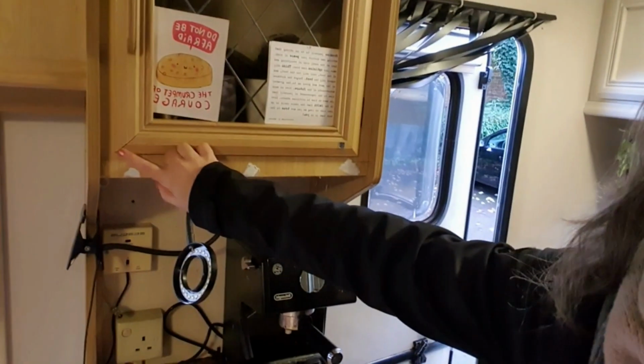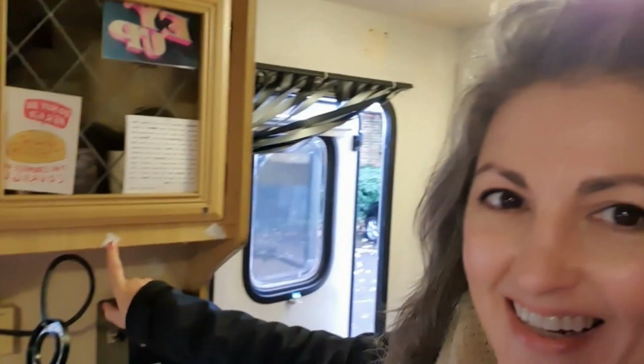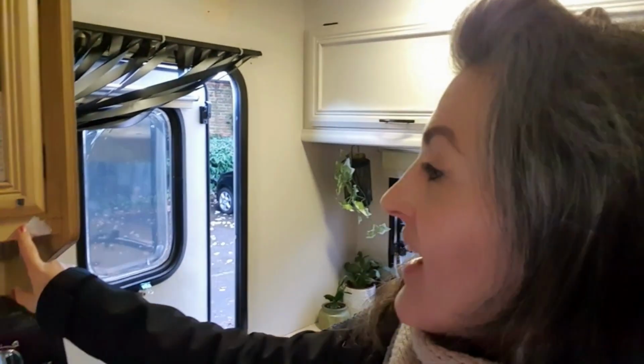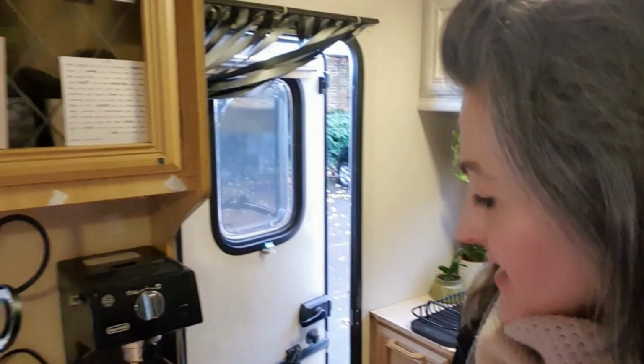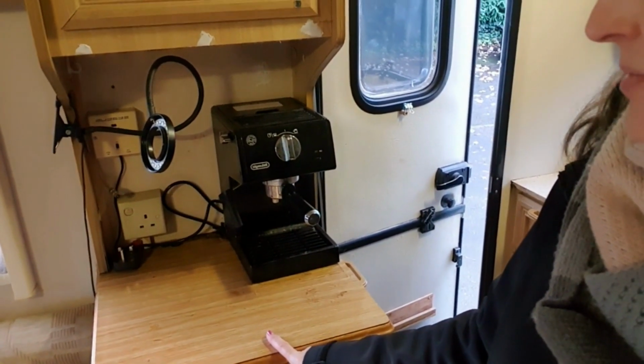A little bit of filler on some of them, I can see there. I've got bits of filler all over the van. It just stayed like that for, I don't know, months. So that will be sorted as well. And I was going to deal with some of these edges here, whether I put a different type of worktop on, whether I put a laminate on, there's a hole there.